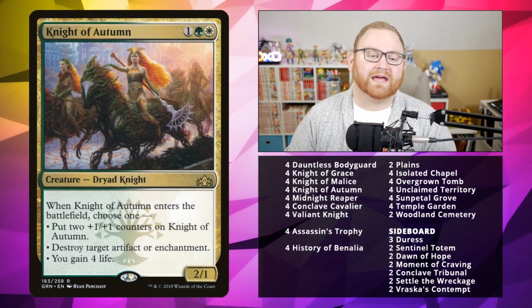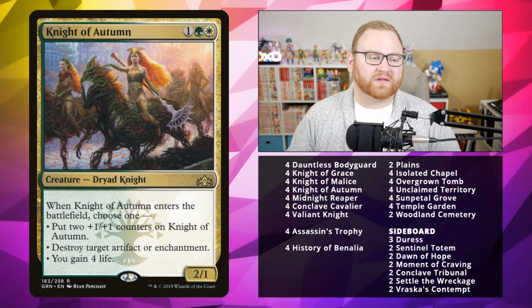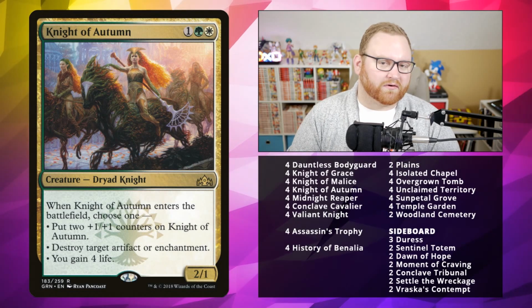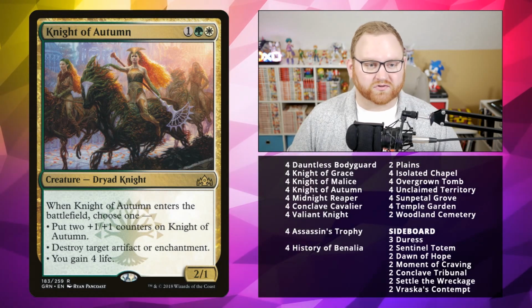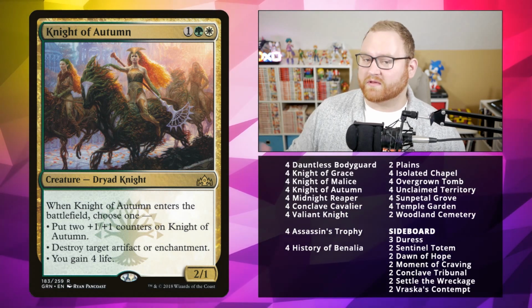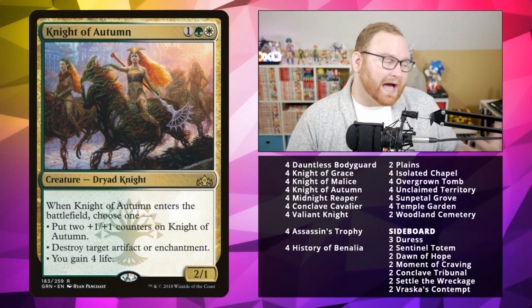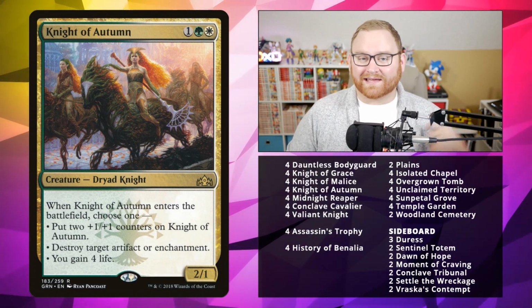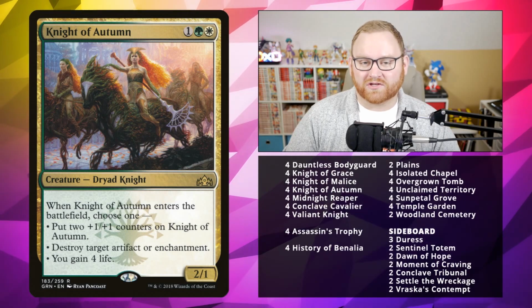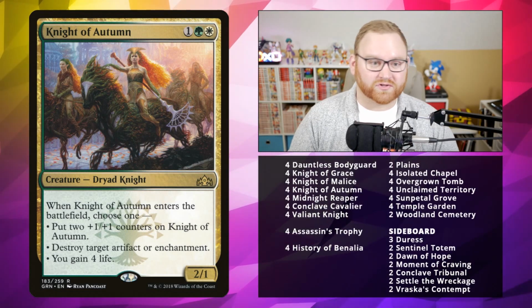Next up for us, we've got Knight of Autumn here. This is great against the History of Benalia decks, the other Knight decks, as well as any kind of Eldritch Moon style deck. There are a lot of those kinds of decks going around right now in the Esper Control or Grixis Control. 3-mana 2/1. When it enters the battlefield, put 2 +1/+1 counters on it, so it can be a 4/3, which is very good, or destroy target artifact or enchantment, which is what we'll use this for every single time. And against the aggro list, we can gain 4 life, which is great tempo for getting a 2/1 and getting 4 life. I'll take that all day long against the mono red aggro list for sure.